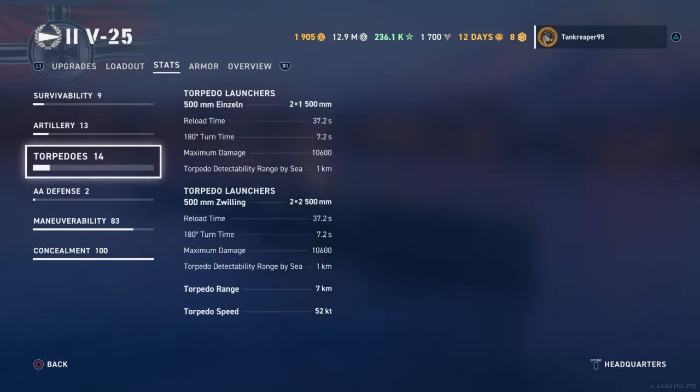Torpedo launchers, 500mm. She gets 2 of them, which I will show you where these torpedoes are basically located. The reload time though is 37.2 seconds. Turning time is 7.2 seconds. Max damage is 10,600. And torpedo detection range by sea is 1 kilometer.